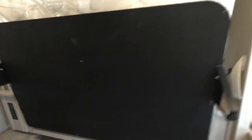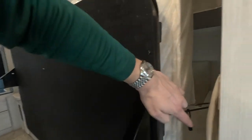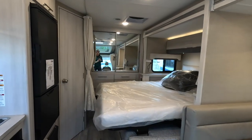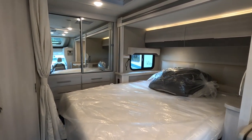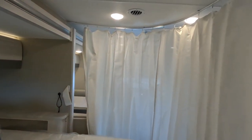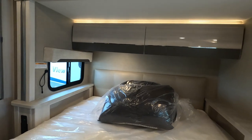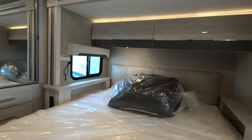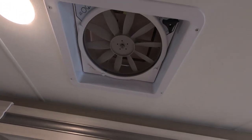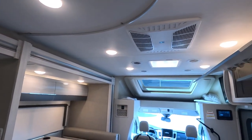Now for the most exciting part — folding down the Murphy bed. Simply push in, release the strap, and the whole area unfolds into what is nearly a full-size, almost queen-size mattress. Up overhead you have storage cabinets with illuminated lights, a window to one side to generate cross-breeze, and a powered fan up above the bed area to move a ton of air through.